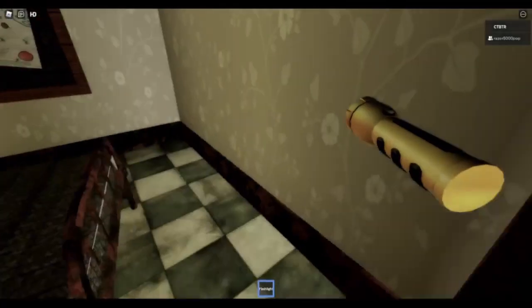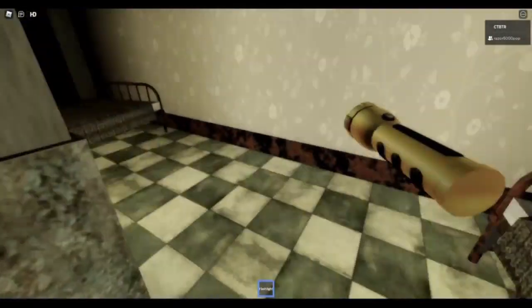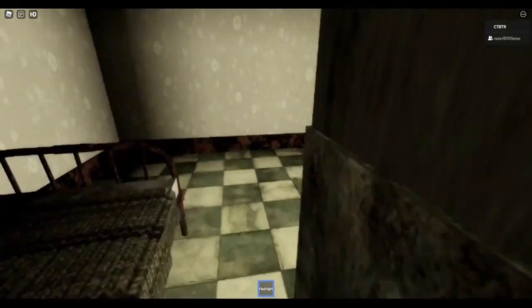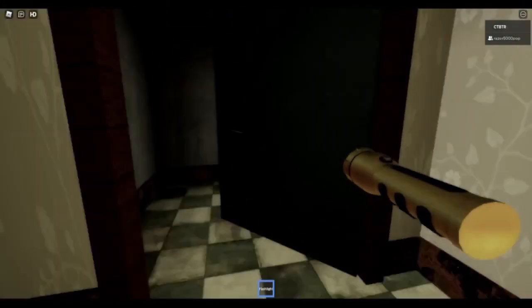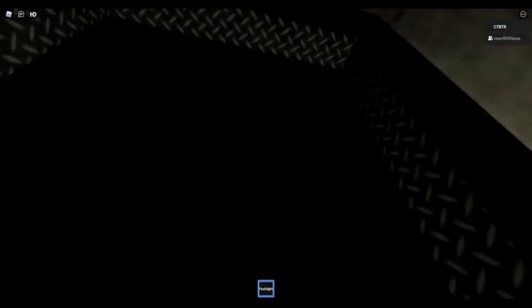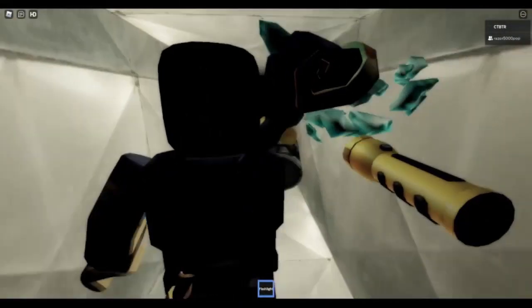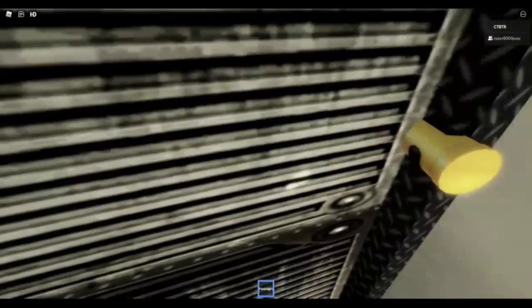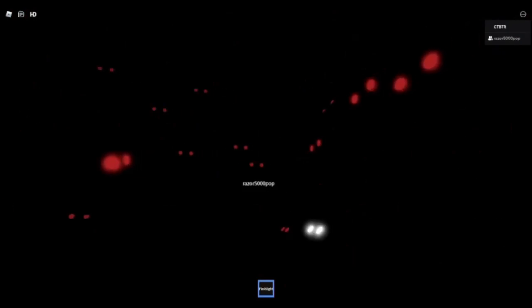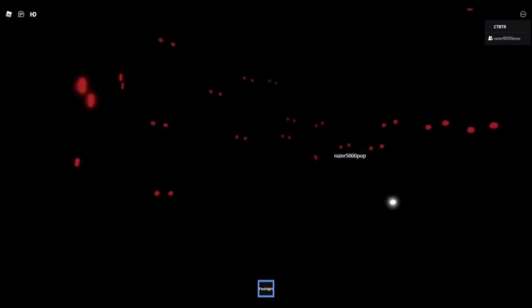There's a teddy bear. There's a couple of teddy bears. Follow me. Oh, there's a path. There's a path around. Because we can't jump in this game. Sadly. There's another vent. Still there? Okay. Yeah. What is this? I can't see shit. Unless it's like eyeballs watching me. Or watching us.